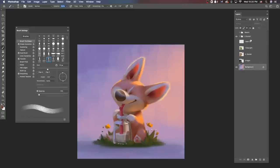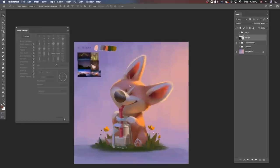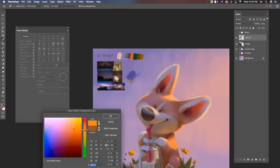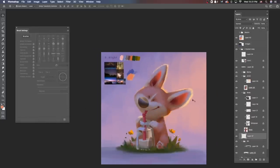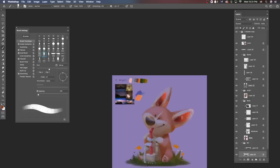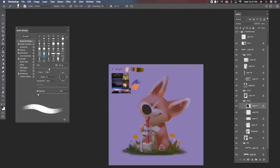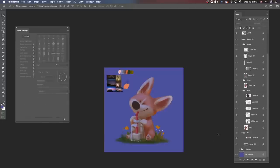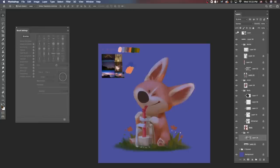All right. Now I saved another PSD so we could start the night version. According to my reference image, I know I want my night sky very blue, much darker than right now. And I want a warm spotlight. I think that they'll look really nice, but we'll see. First of all, I'm changing the background color to go towards what I had in mind. Everything will be darker. I'm just blocking all the colors.